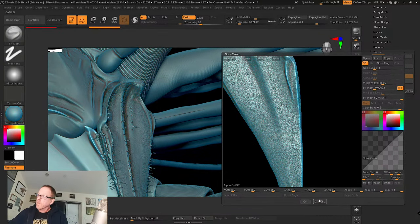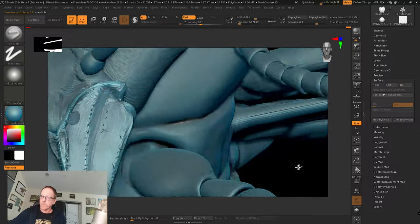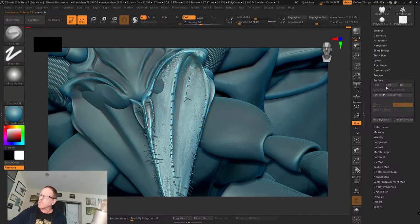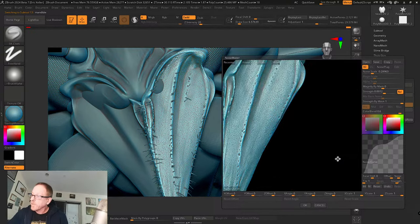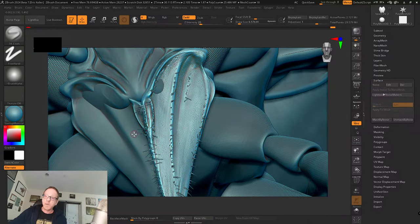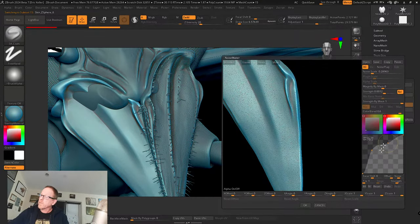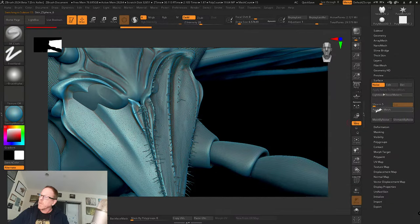So what I can do is go back to this subtool where I generated that noise. I'll turn on noise, go into edit. You can see that's the noise that I designed. This is the custom noise. I can save this as a noise file and load that in for future projects if I really like it. Or I can also choose copy to copy these settings. I'm going to choose cancel, turn off the noise there, go into this subtool, choose noise, paste, and it will paste those settings. And now I can choose okay and apply to mesh.